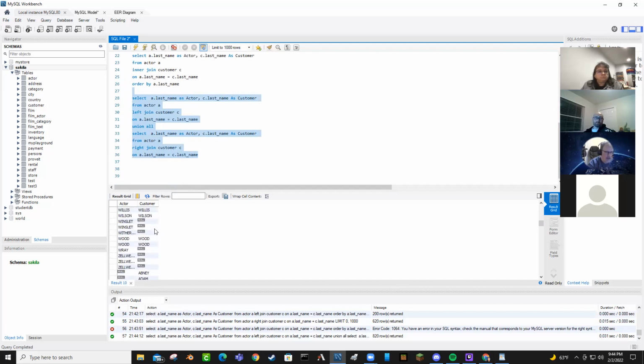Okay, so everything from the left is returned whether or not it matches on the right, and everything on the right is returned whether or not it matches on the left, and this is the entirety of a full join. So those are the three concepts we're talking about today: left joins, right joins, and full joins, even though full joins don't exist in MySQL. Does that all make sense to everybody? Does anyone have any questions on these things? You're join experts? I believe it. So start playing with them, and you'll see they actually become pretty useful.